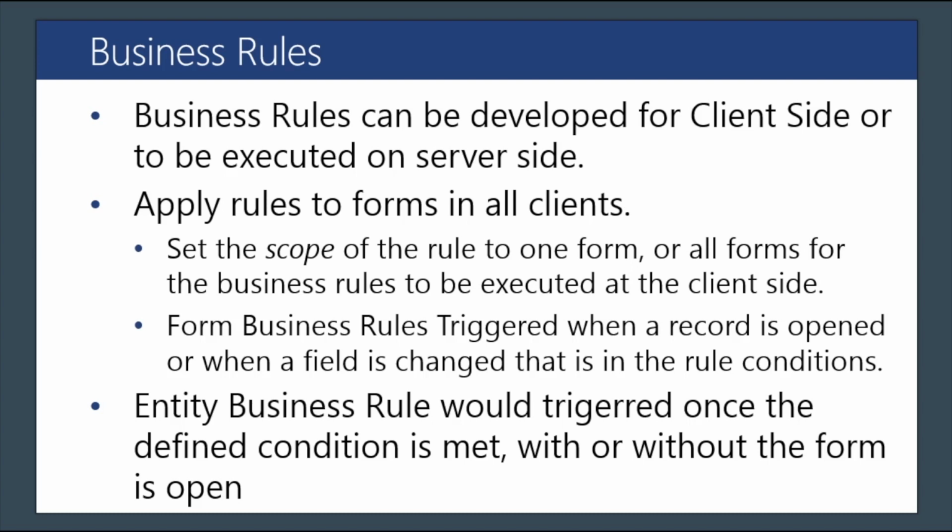And then, of course, on the form, the business rules are triggered when a record is opened or when a record is changed, and it triggers one of the rule conditions. Any business rule could potentially be triggered once a particular condition is met, whether or not the form is actually open. And that's handy because if you have a process that's going to drive an information flow, you may not have somebody on that particular record at that time, but the things behind the business rule would still invoke and can still invoke actions based on that condition and the rule being met.